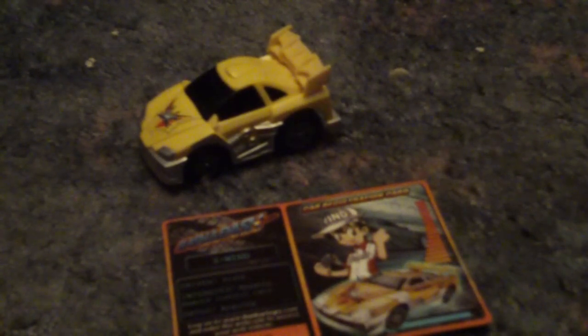Hello and this is a video review for the Flash and Dash 160 Scale X-Wind Pullback Car. As you can see it's a little X-Wind, very cool. It's got some stickers on it there, some nice big wheels. And it rolls very nicely. I'll get into that in a minute.